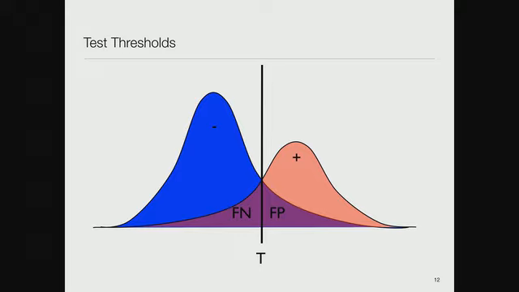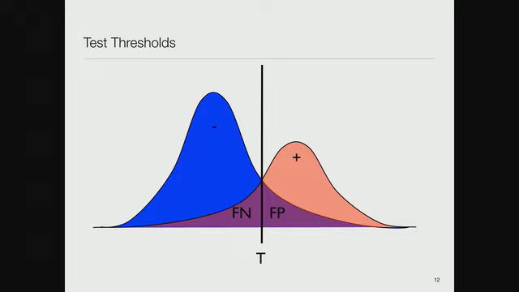So if you do a test on two populations of patients, the red ones are sick patients, the blue ones are not sick patients. You do some test, what you expect is that the result of that test will be some continuous number, and it'll be distributed something like the blue distribution for the well patients and something like the red distribution for the ill patients.